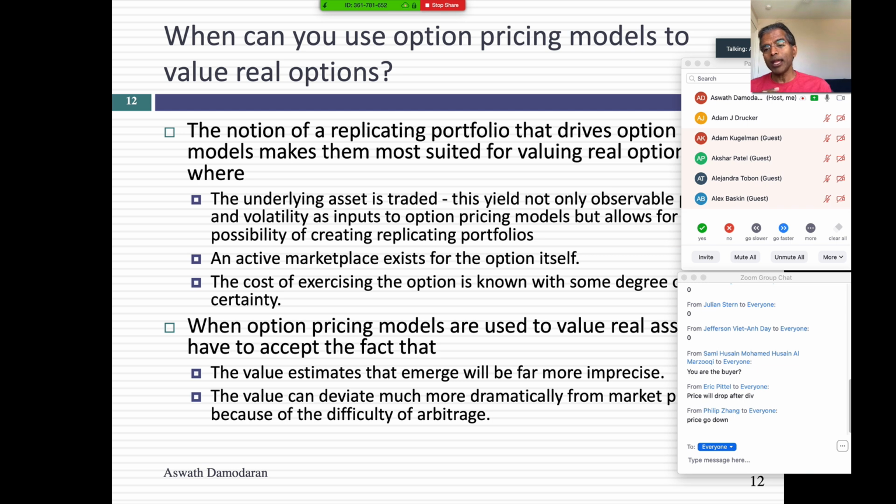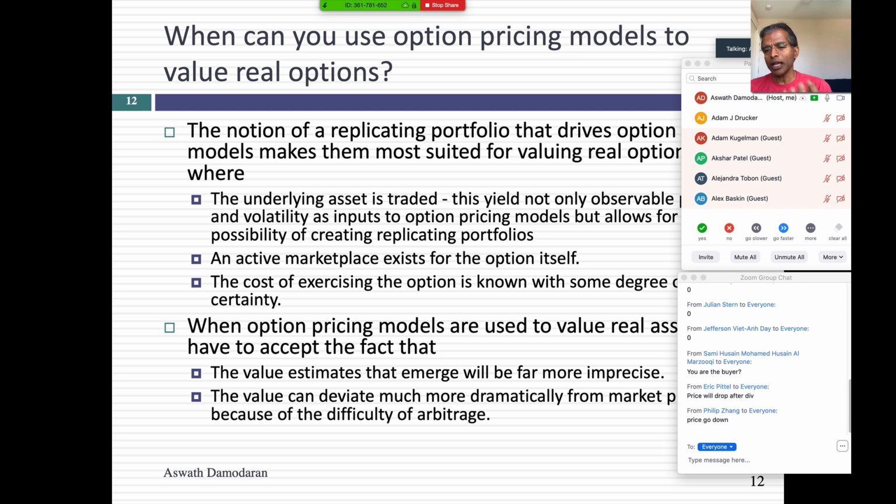But to create that replicating portfolio, I need to be able to trade the underlying asset. I need to be able to borrow and lend money at the risk-free rate. And I need to be able to buy and sell the option. So basically the option has to be traded, the underlying asset has to be traded, and you can borrow and lend money at the risk-free rate. I'll be quite honest, the borrow and lend money at the risk-free rate is the least troublesome of those three assumptions. The first two can get you into trouble, especially with real options. But the first step in every option pricing model is a replicating portfolio. The second step in getting the model is what's called arbitrage.